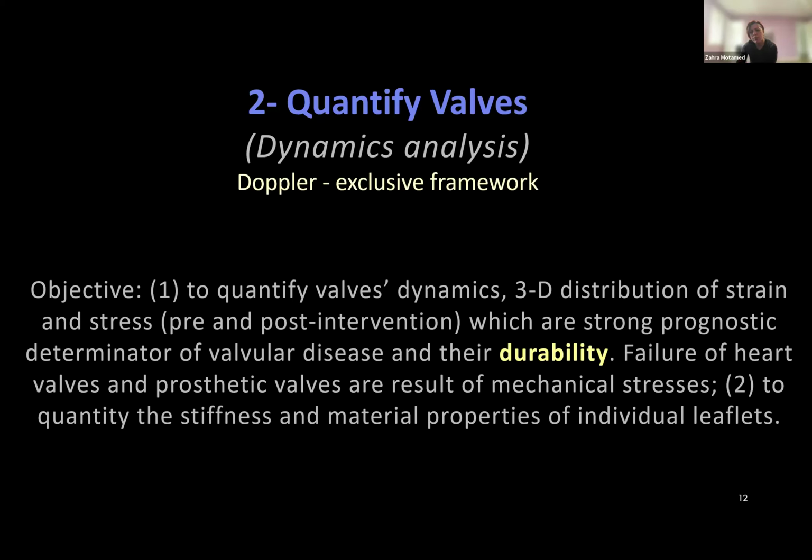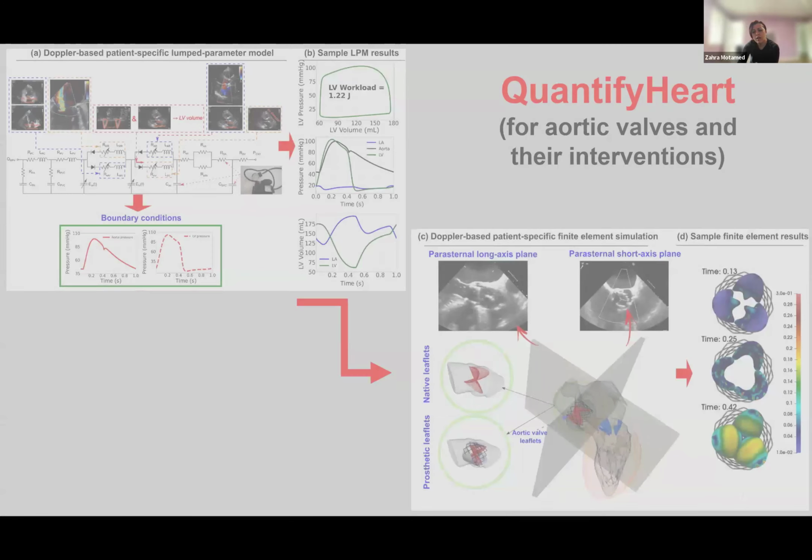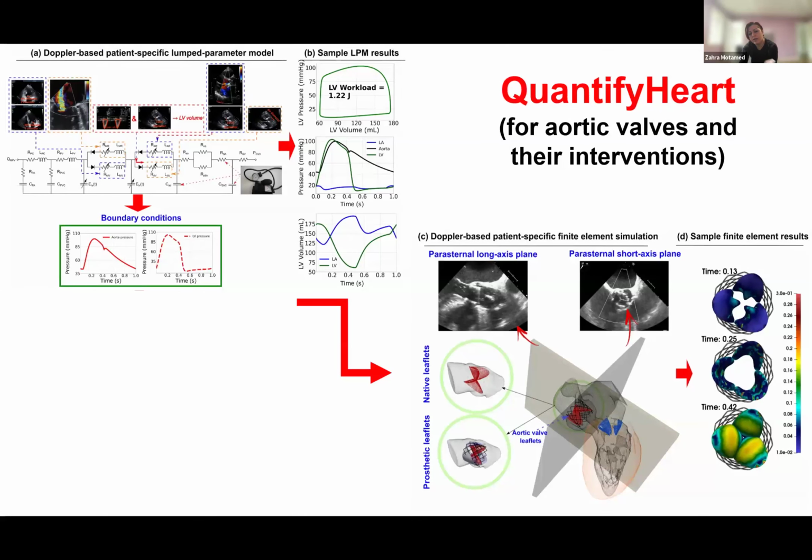So we also developed a fully Doppler-based framework with which we can investigate stress and strain on leaflets, both on the aortic valve and mitral valve, and all their interventions. And I'm sure you know that this is very important because of durability. When we are discussing failure of a prosthetic valve, this is very critical, and stress and strain is in charge of that, and also of the progression of calcification, about which I will later share some information. So it's fully Doppler based. The algorithm that I just discussed about cardiac function is fully Doppler based.